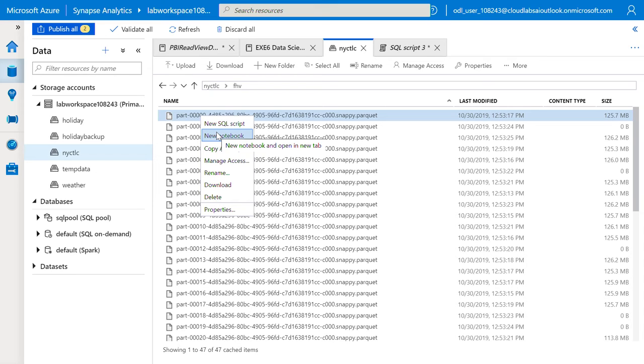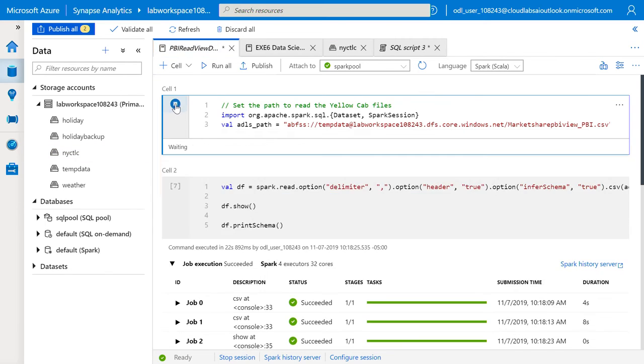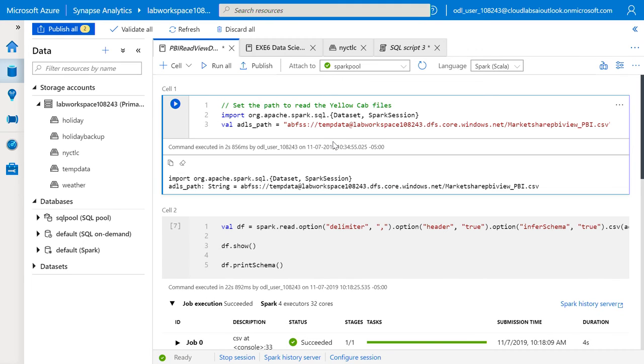So I can just right-click, and without any credential, just with my initial AAD authentication, I'm getting all the data that I want, and I can choose to analyze it in Spark. Now I have a notebook already here ready to run, and I'm going to analyze the data sets. This is an exercise where I have done my data transformation, and I just want to load the data directly into the warehouse.